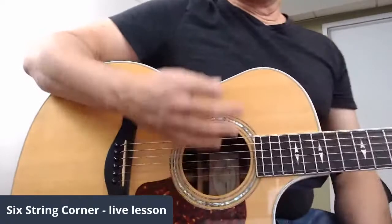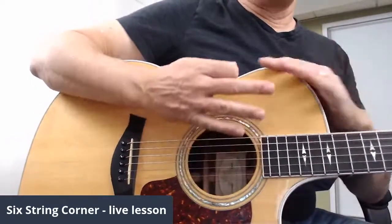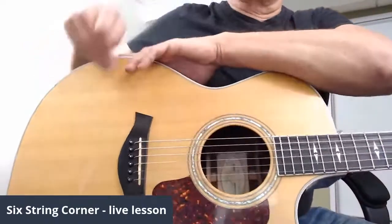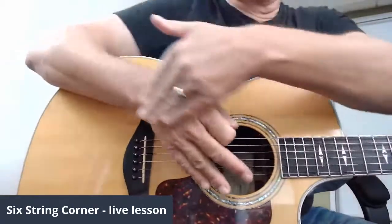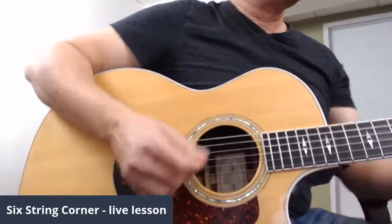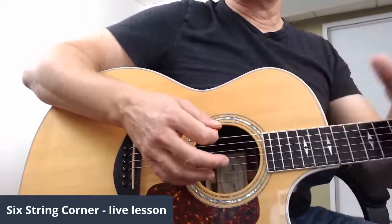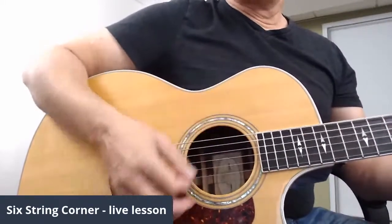All right, again, I'm coming at the same angle. So all these other things I talked about to you, they all apply here, right? Arm is at the same angle. As you can tell, it's a bigger body guitar, so it's going to be held a little bit different, but I still want to come in at the same angle. But now when I'm strumming, I take my hand off the bridge, and you don't have to see the chord. It can be any chord. Pick a chord. It doesn't really matter. You want to strum a chord. You see how I'm doing this?